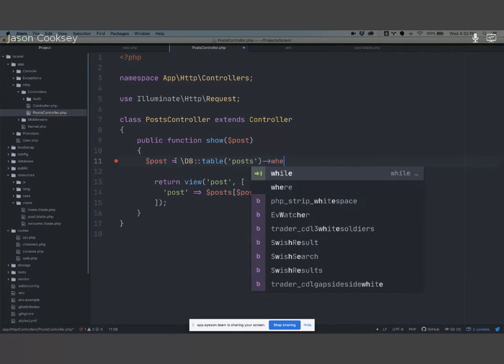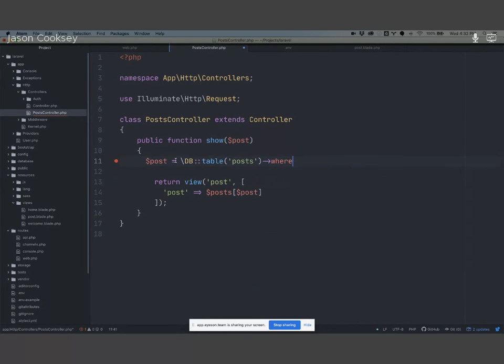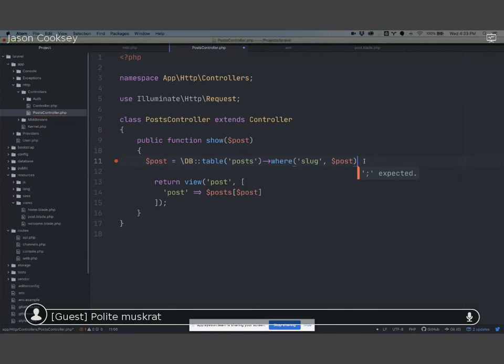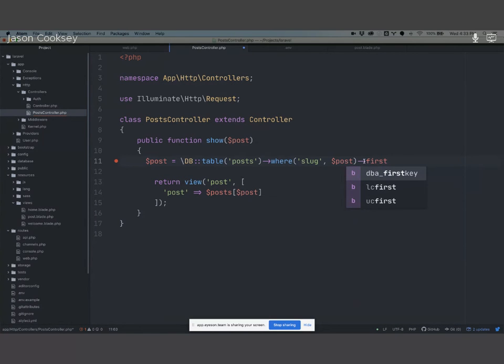We're going to say wherever in the posts table the column slug equals whatever we get from post up here, we're going to return the very first value and store it into this variable right here.